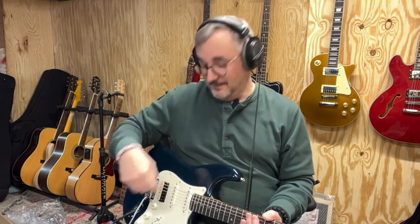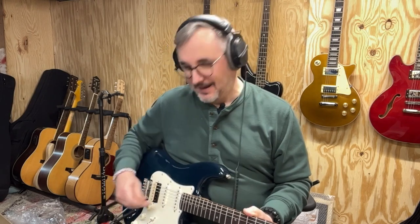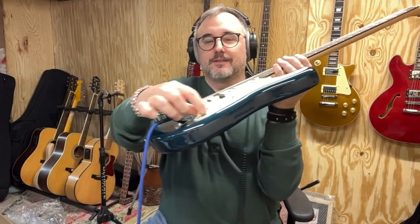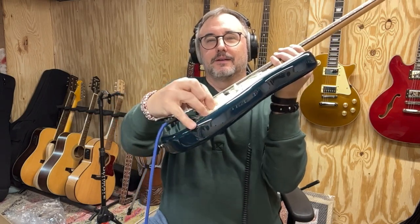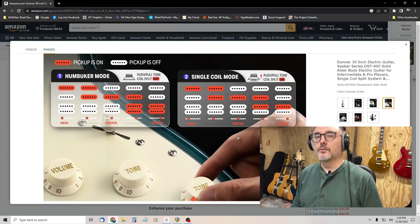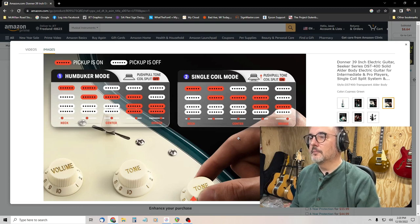Oh, I think this thing has push-pull. It does. It's got a coil tap. So you can run single coil on it. Oh, wow. That's pretty amazing. So it's this tone button here. You raise it up and it splits the coil on the humbucker. There's a chart, I know. Let me find this chart. Okay, so there it is. So that's push-pull tone coil split off. And when it's on in the up position, then it's single coil all the way across. Pretty neat.